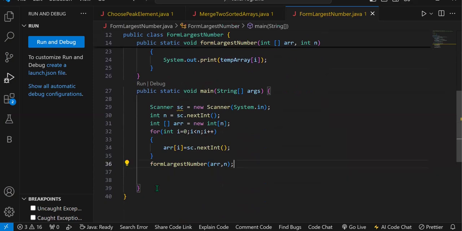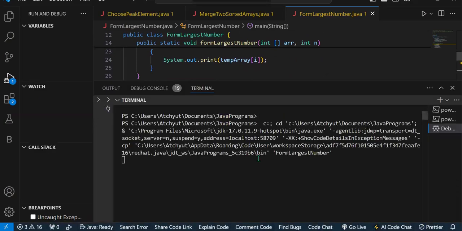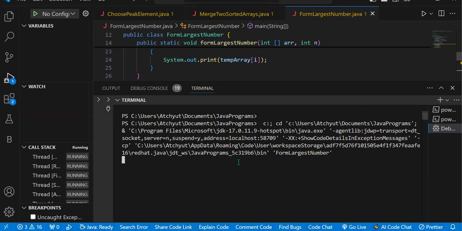The program is completed now, right? So let's run this program. I'll click on F5. There are no errors. The program runs successfully. Now I will give n value 4, and the values are 4, 46, 8, 9.